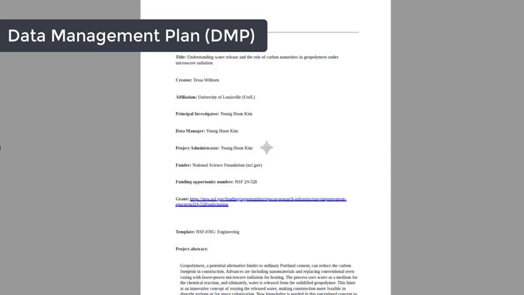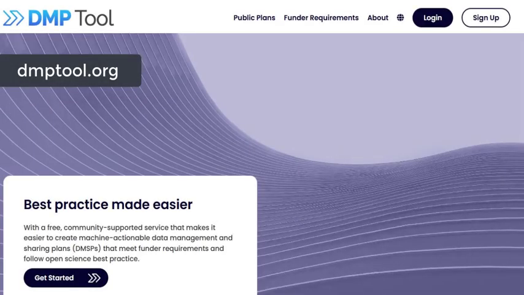Developing a data management plan is the first step in the data lifecycle. Your data management plan will help you preserve your data, save time while managing your data, and increase the visibility of your research. You might also find that your grant funding agency requires a formal data management plan for your proposal. In this video, we'll take a look at DMPTool, a free online resource for developing your data management plan.